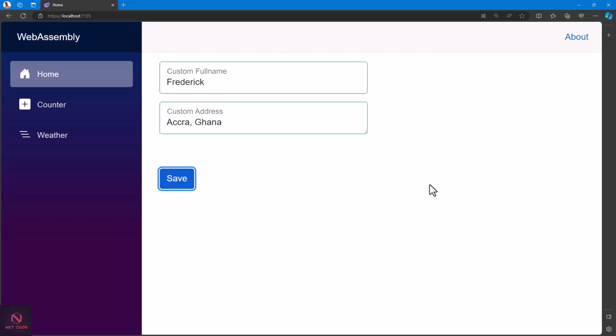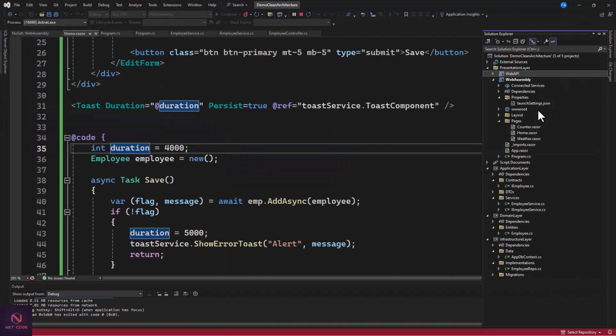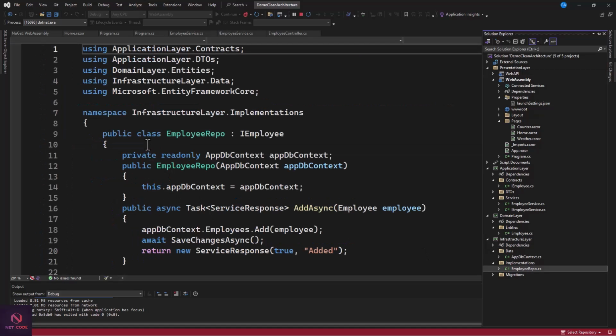Now, what can we even do? We did not check if the data is already found. So let's go to the repo, let's go to our infrastructure layer implementation. And before we add in here, we want to check.